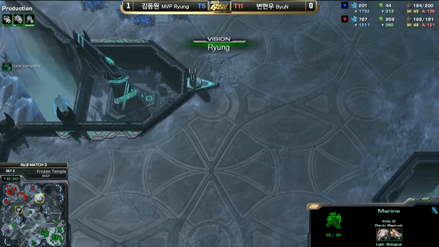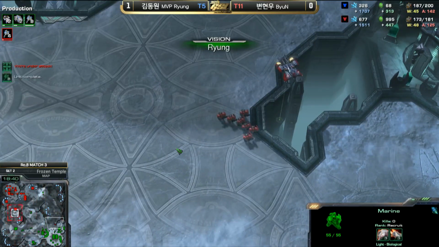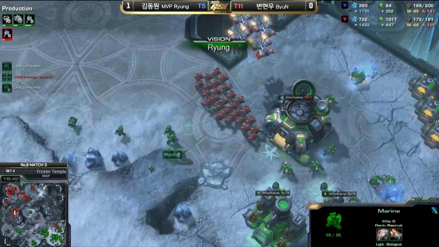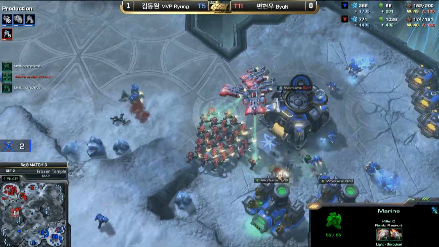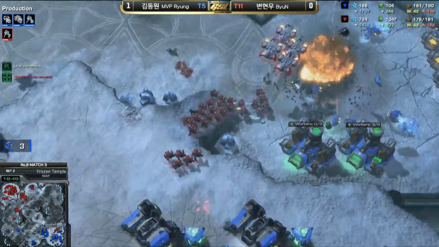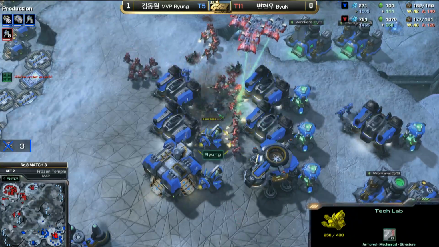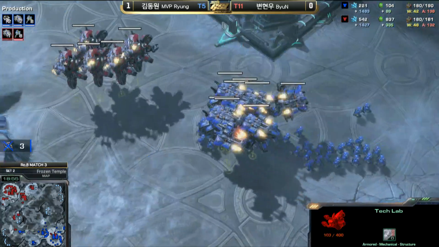Both players kind of flying around, maneuvering, seeing what they can do. Definitely map control is going to Ryung right now. He's got good armies all over the place, but Byun does run in with kind of a stealth force here, and this is a fantastic move. Takes out the command center, which had tons of energy on it, and now he's in the main base on the production. He could just take out all these add-ons, anything that pops out of here.